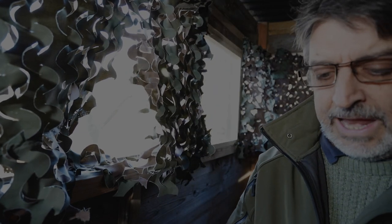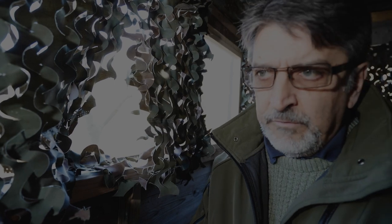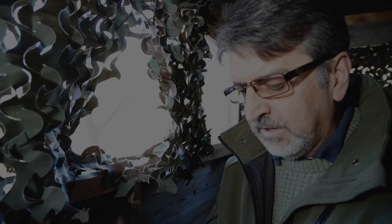Let's take a look. So here we are in the Hayward Nature Reserve hide, and we're looking at just setting up the Valbon Hide Clamp 2, to see what this is like. What it's supposed to do is replace the need for a tripod, or certainly the legs of a tripod in a hide. So it's basically just a straightforward clamp to a rail. So in the hide you need a rail or a shelf, but that rail or shelf can't be any more than 4.5 centimeters thick. So I've got a rail here, it's about 4 centimeters.